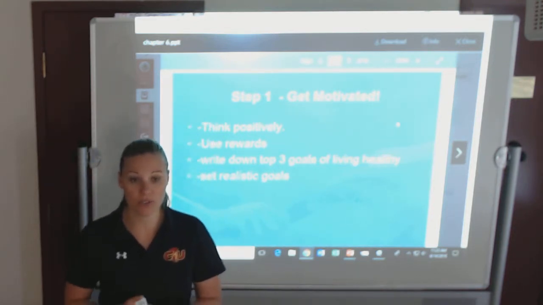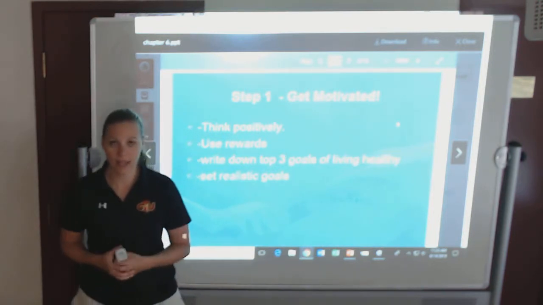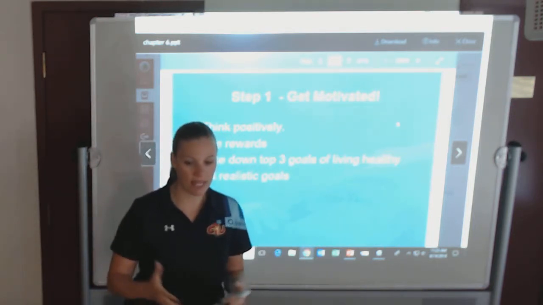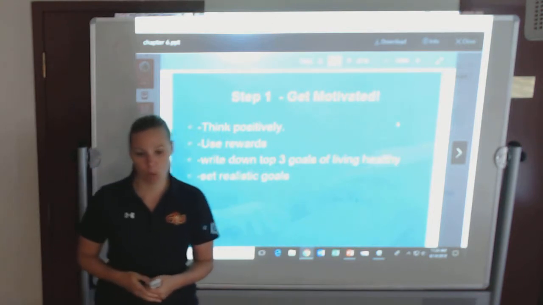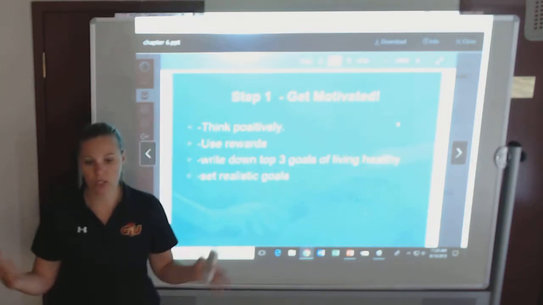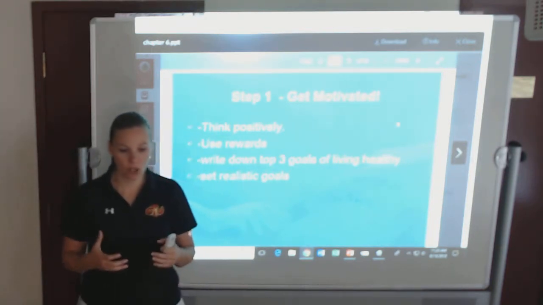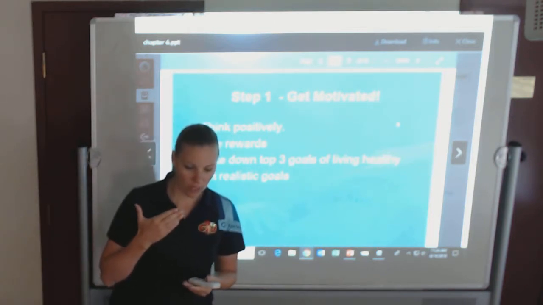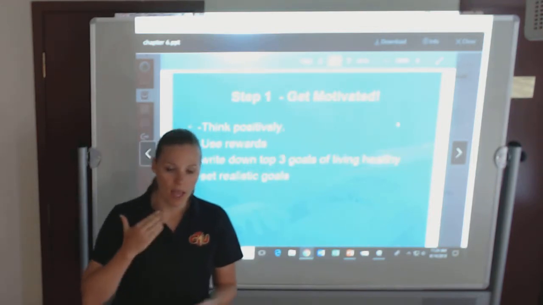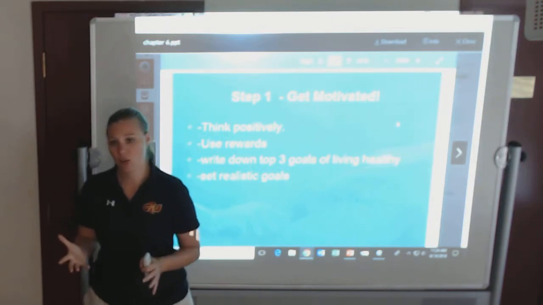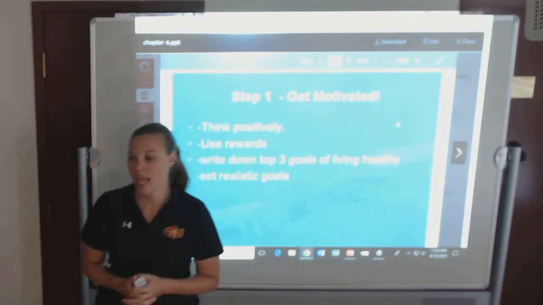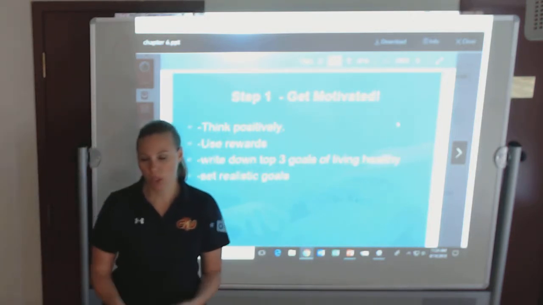Could it take about 2 years of time to get down to your goal weight? Yes, it could take that amount of time. And that's okay, because we need to understand that weight loss or maintaining your weight is not something that is an instant gratification. We have so much instant gratification around us that we don't understand that with bodily health comes patience. And so understanding that it's going to take a while, and then trying to find strategies to think positively throughout that course, and maintaining a lifestyle of health is what you really want to go after.